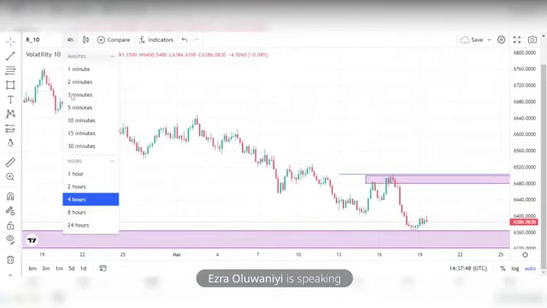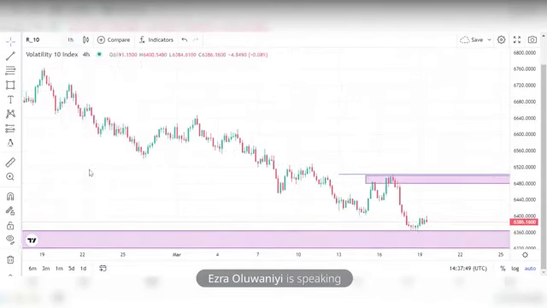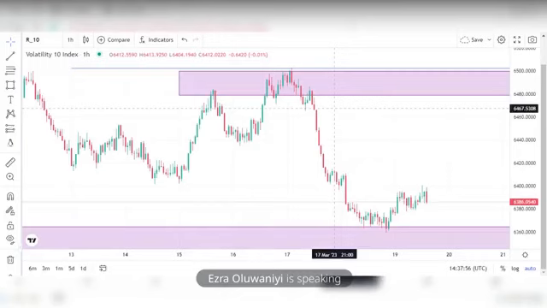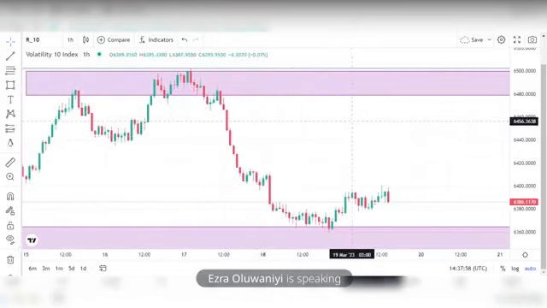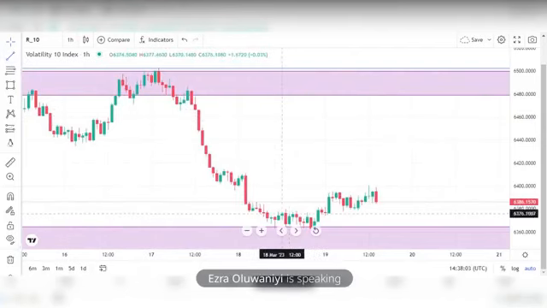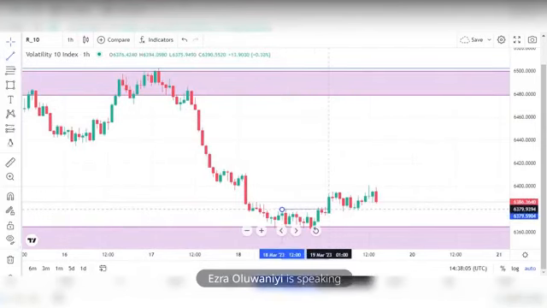So let me show you the H1 break of structure I said happened. Because on daily, we have a very important zone, but that zone doesn't have serious backup for it. Okay, so I have this break of structure here. This has been broken. Okay, so this high has been broken.